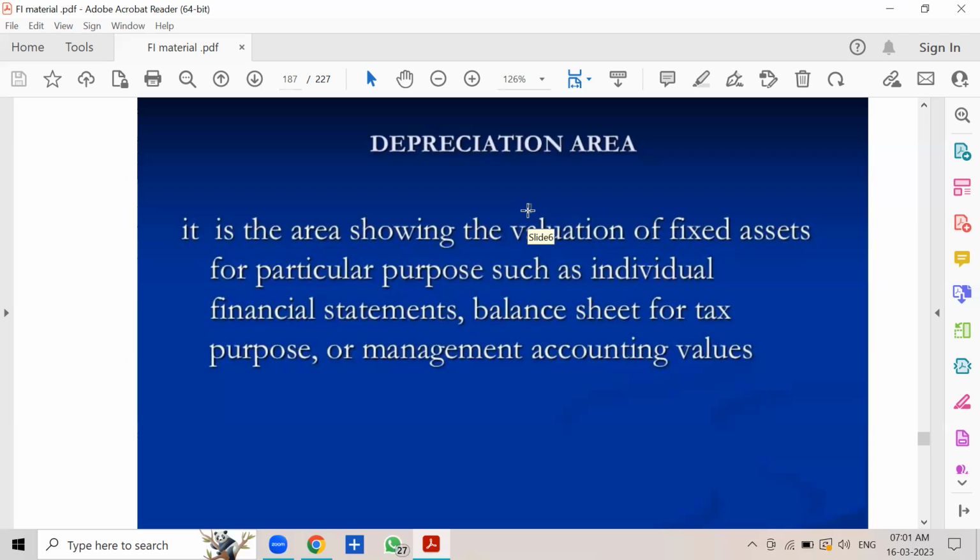During the process of those calculations, again you calculate the depreciation on the proposed assets. This is called management accounting values. Like that, we calculate depreciation for different purposes. Each such purpose is called depreciation area, right?